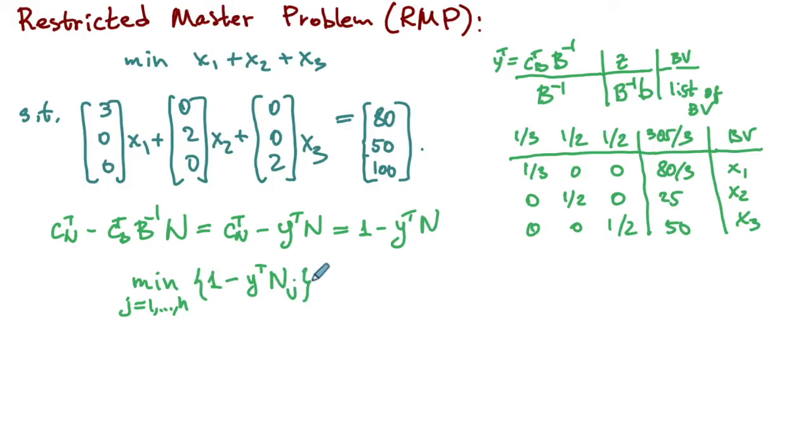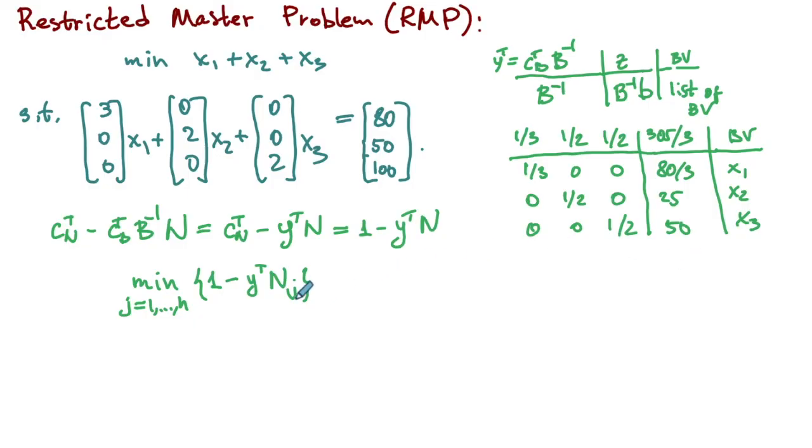We know that for the basic variables the reduced cost is going to be equal to 0 anyway, and if a basic variable was to give the minimum here, this would mean that the minimum is 0, and the current solution that we have for the restricted master problem is in fact optimal for our initial problem. So we are trying to find the smallest reduced cost among all the variables, and if that smallest reduced cost is given by 0, then we conclude that we have the optimal solution for our original problem and we don't need to do anything else, right?